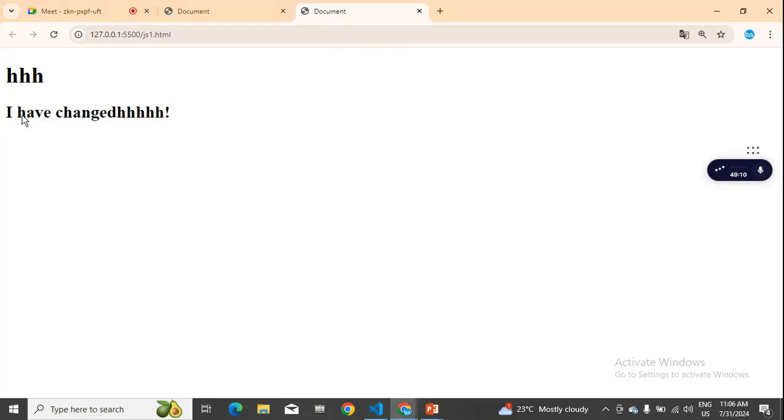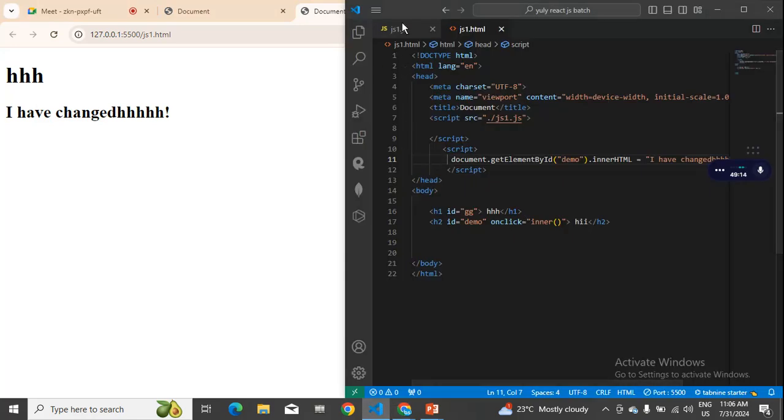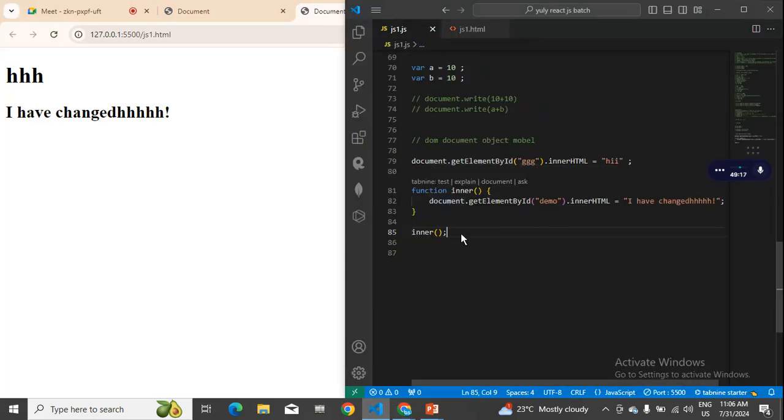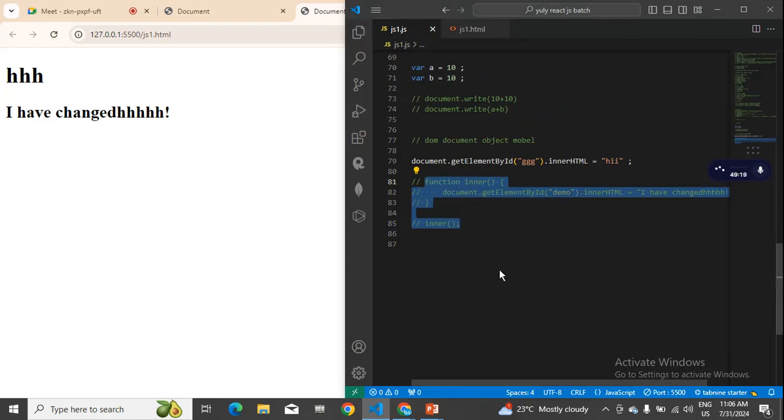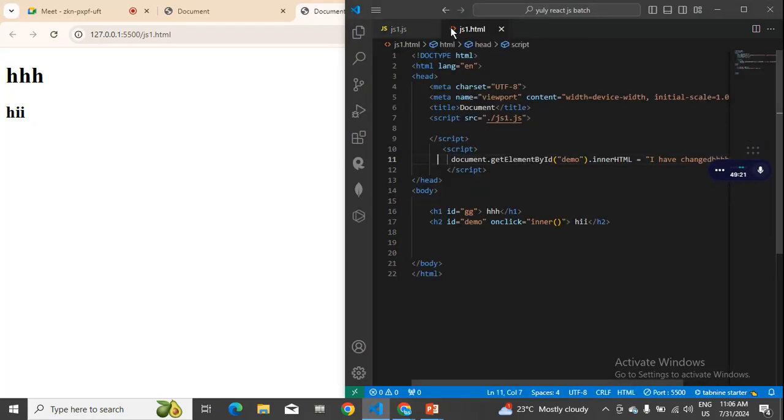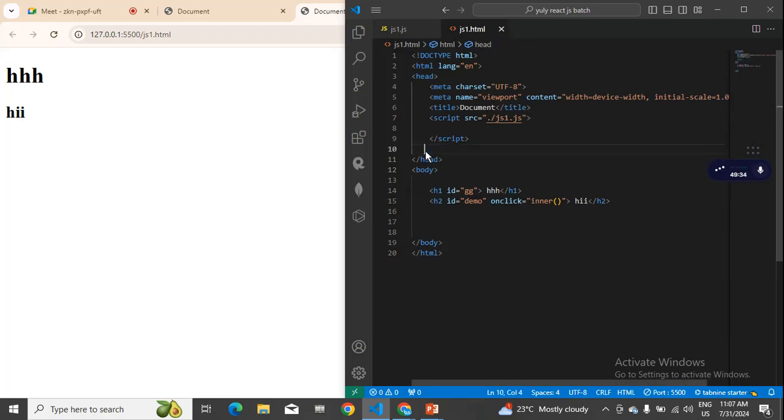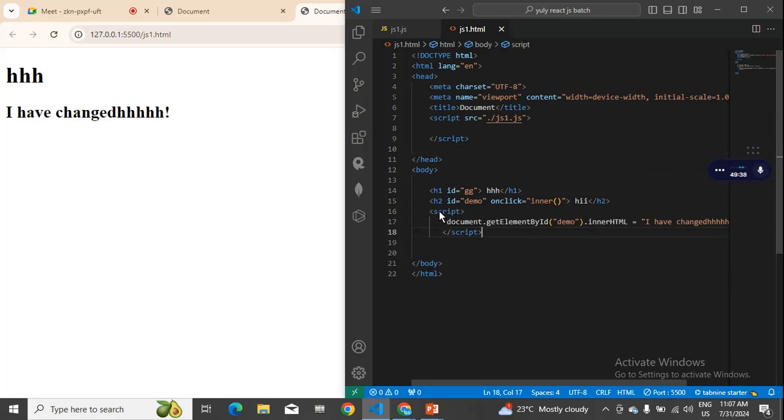And if you just change, since I am writing this function, I'll just comment this function. See, it is not changed now, even now. But whenever you write inside your body, see, if I write inside my body, it is affecting.